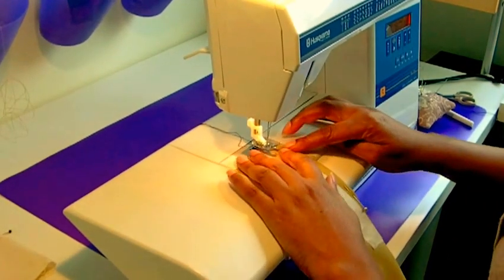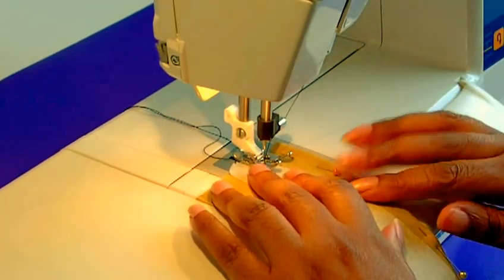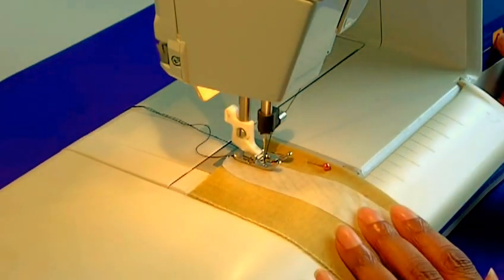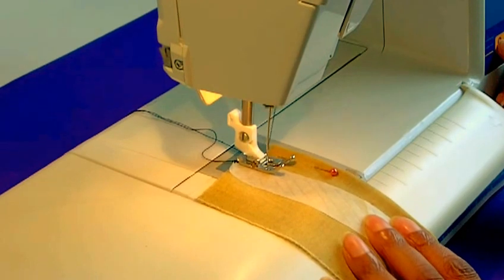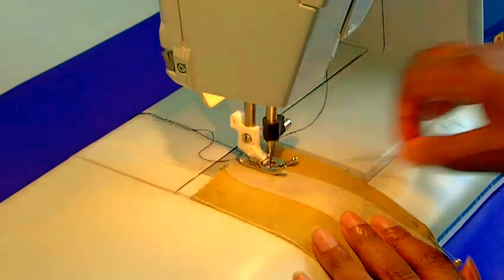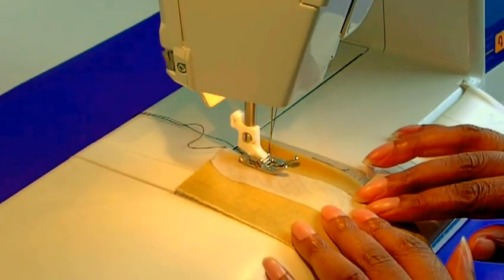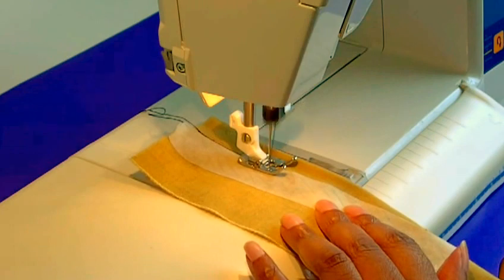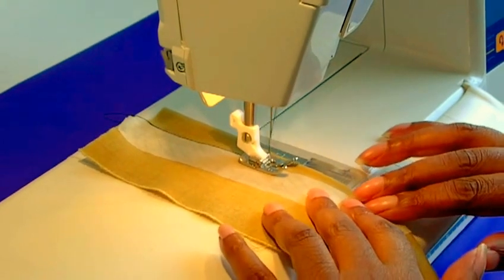I've put some masking tape and lined it to the notches, which will hopefully give you a better sew line. We're now going to sew. Put it in position, put my needle down into my work and take a couple of stitches forward. The stitch length you should go for is about 2 to 2.5. Then I'm going to press the reverse button and go back three stitches. I'm using a bigger stitch just so you can see it — I'll take the pins out. Go along the side of the tape; do not stitch into the tape because you don't want your needle to become sticky.